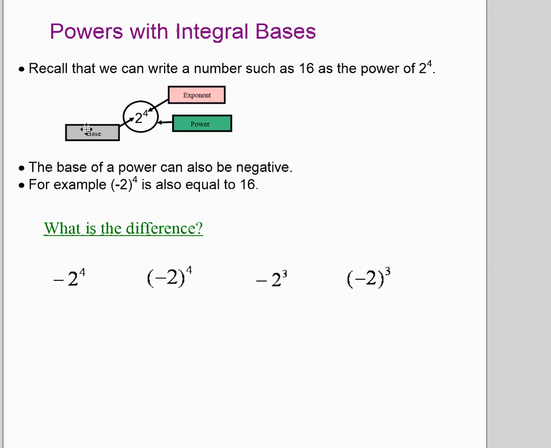Let's look at the bottom here and summarize the difference between each of these. For this first one, -2^4, because it does not have brackets, the base is actually 2. That's what gets repeated over and over. This one is actually like I'm saying negative 1 times 2 to the 4. The 2 gets repeated 4 times with one negative sign, and it will equal negative 16. We have to follow BEDMAS. BEDMAS says to do the exponents first, so we do 2 to the 4 first, then multiply it by this negative 1 that's in front.